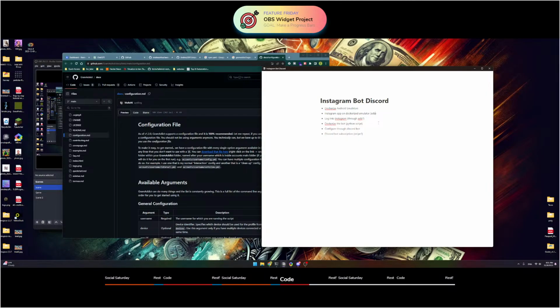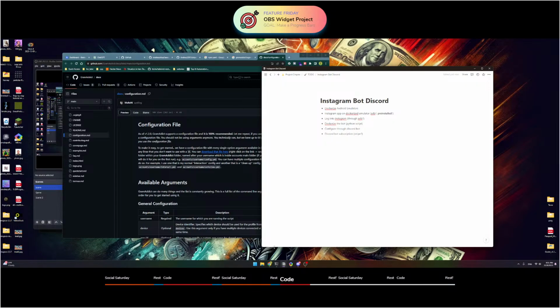ADB pre-installed. Pre-installed is preferred. I prefer it if it's pre-installed, but ADB log into Instagram, logging in would be very annoying as well.